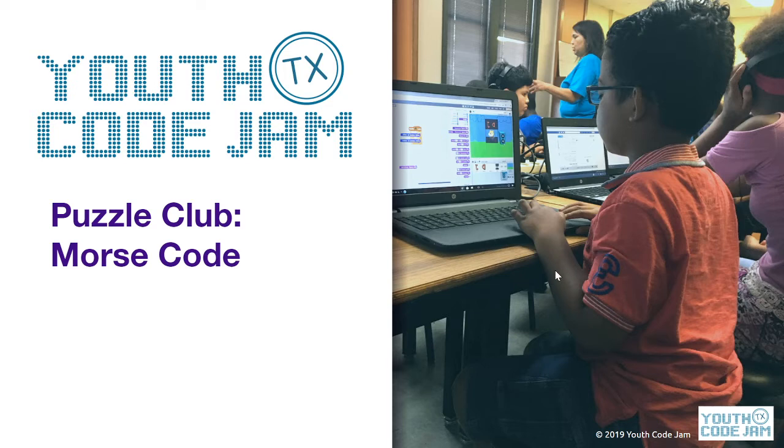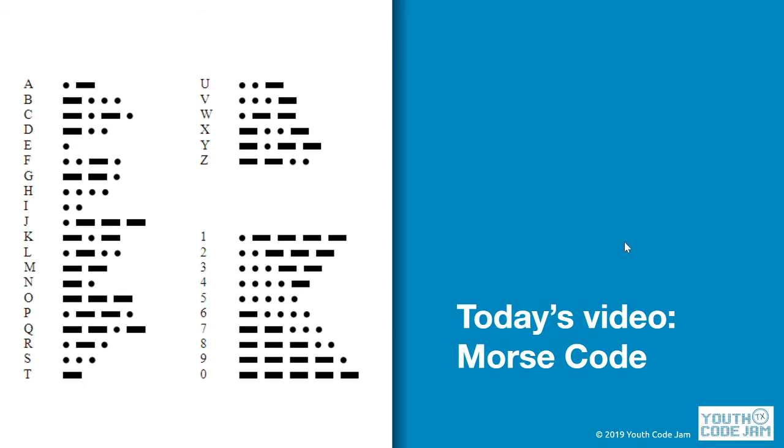Today we're going to be looking at Morse Code. If you haven't heard of Morse Code before, it's a really cool way of representing words and ideas using only dashes and dots. So Morse Code has a special alphabet that kind of corresponds to the alphabet that we know, with letters like A, B, and C. But each letter is represented by different series or combinations of dashes and dots.